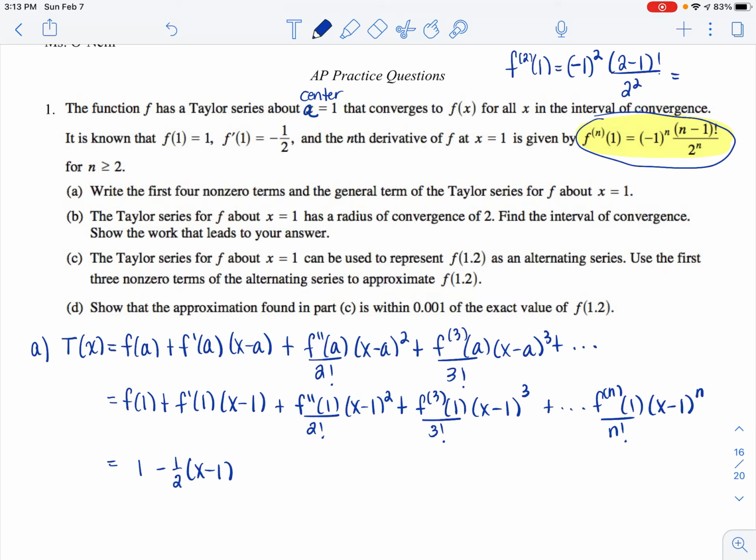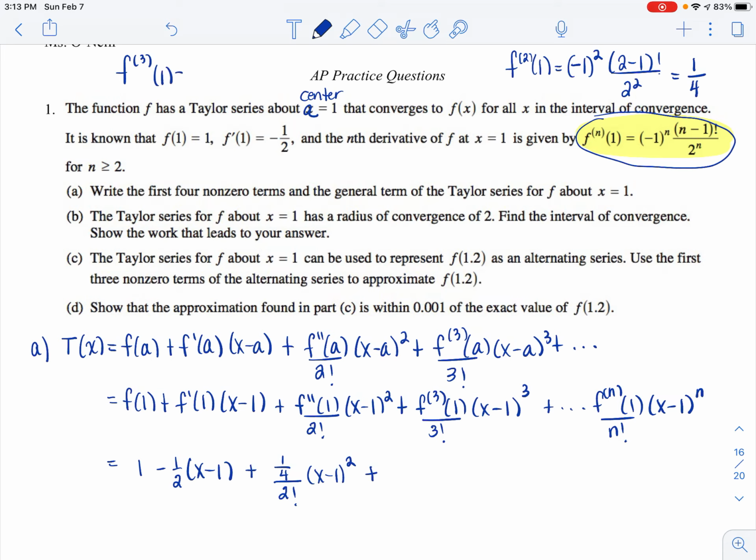Okay, so if I clean that up a little bit, negative 1 squared is just going to be positive 1, so I don't have to write anything for that. The denominator obviously will be 4. 2 minus 1 factorial is really 1 factorial, so that's where 1/4 will come from. So we'll have plus. Now remember, that is literally just f double prime of 1. I still have that 2 factorial in the bottom, and then I have x minus 1 squared following that. Okay, so I'll have to clean that up in just a second.